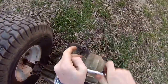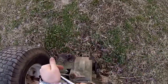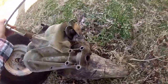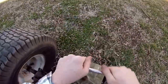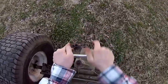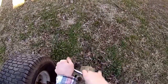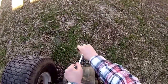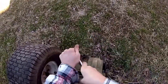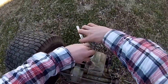Now, it's a Spicer transmission. That axle, as you can see, has come out. So, what I'm going to do is take it apart and see why it broke. And it's going to be pretty funny if it snapped off the snap ring. This is not a Spicer transmission on my lawnmower, it's a different one. So don't worry.